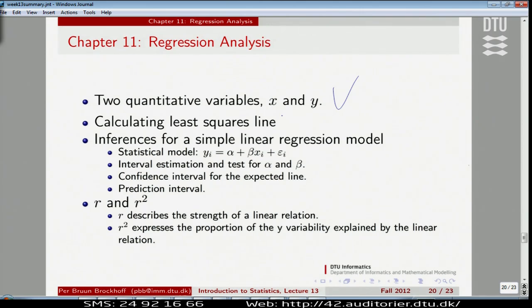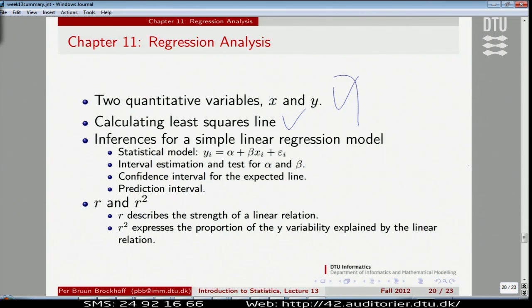We can also put in a line, if we want, to summarize the story between X and Y. There is a principle for putting in such a line, called the least squares principle, in which we minimize the squared Y deviations to the line. We take each Y and minimize its squared difference to the line position. So we find the line which is closest to the points, measured in a least squares way, which means the vertical distances in such an XY scatter plot. That's the least squares line. There could be different ways of putting in a line, but this is the most standard way.